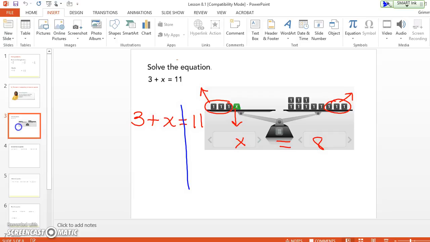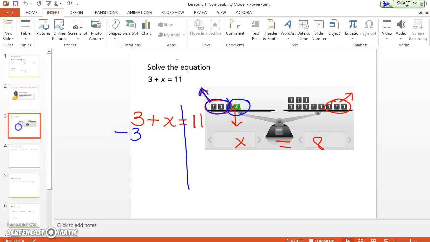Okay? Now, what did I do here? Here I took off 3. Does that make sense? So that I could have him by himself. Because letters and numbers don't like each other. They want to be on opposite sides of the seesaw. So think about them like enemies. Okay? So if I took off 3, how do I represent that with math? Take away 3. Minus 3, or subtract. So I'm going to subtract 3. Because what is 3 minus 3? 0. So now I have 0 and an x.